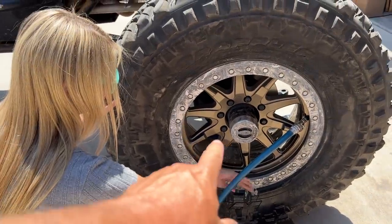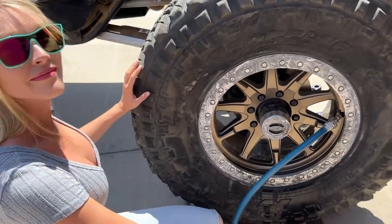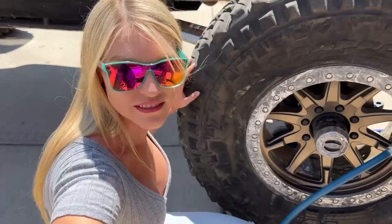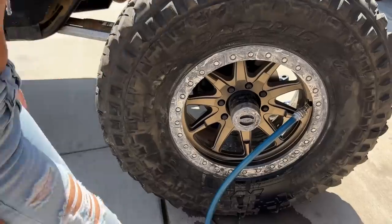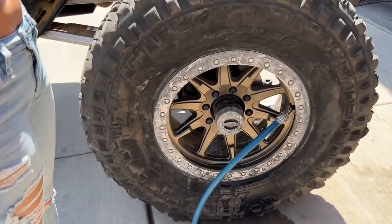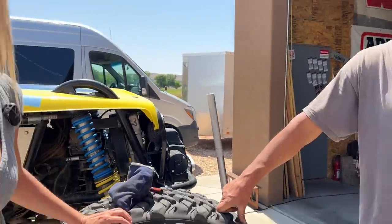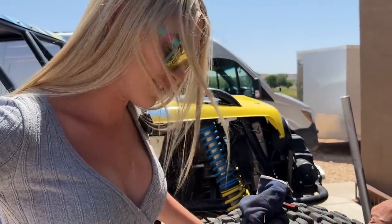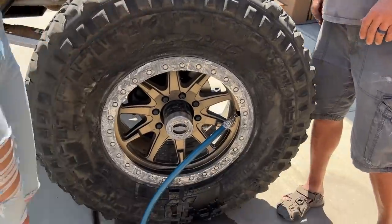You know what you need to do is order new hubs and at least order outers. What would you probably break — an outer? Any U-joints and probably an outer? Or do you break the inner too? I would do a dry flange and not hubs. So you don't need hubs — especially with an air locker. Get rid of the hubs, do dry flanges. Just get outer stubs and U-joints maybe. Realistically, if you were smart you'd pull it apart and see what you have. We should do it over the winter, but winter is the best wheeling here. So you want to do it over the summer. If only we had a mechanic — maybe you could schedule yourself, make an appointment.